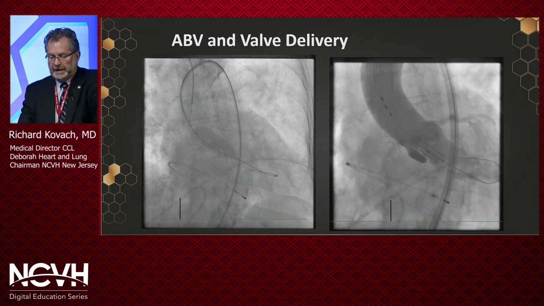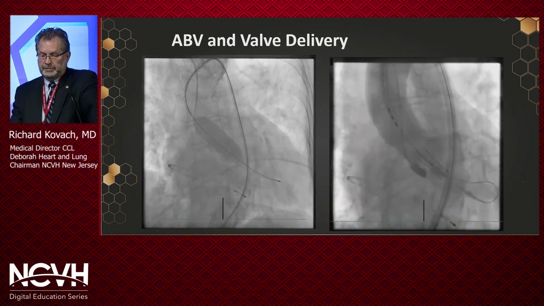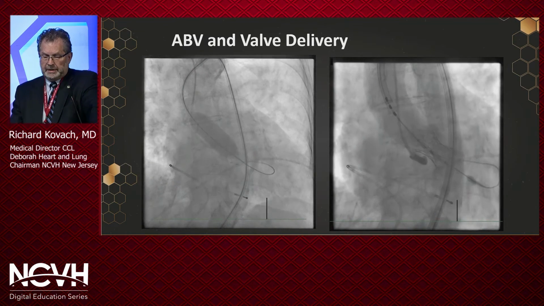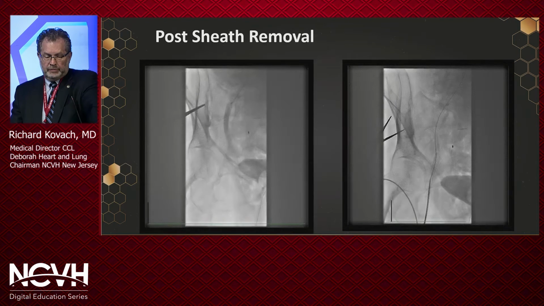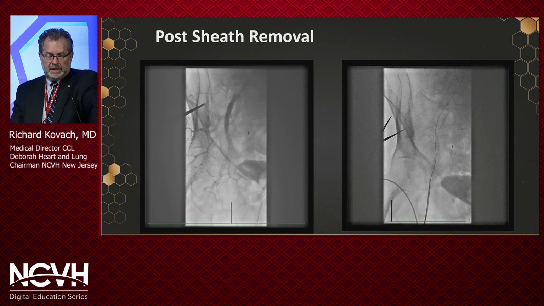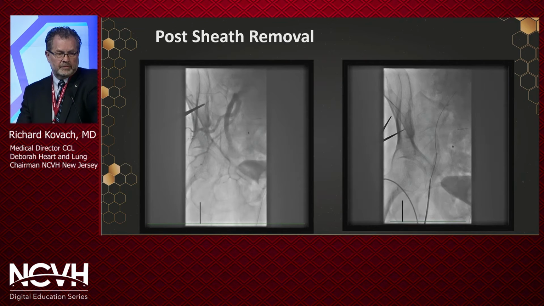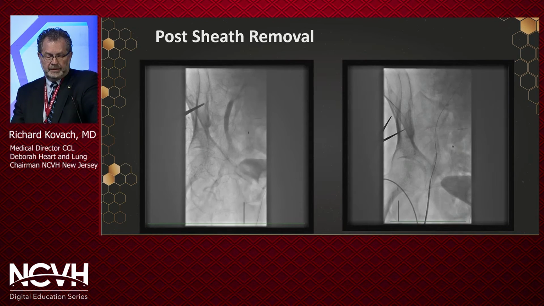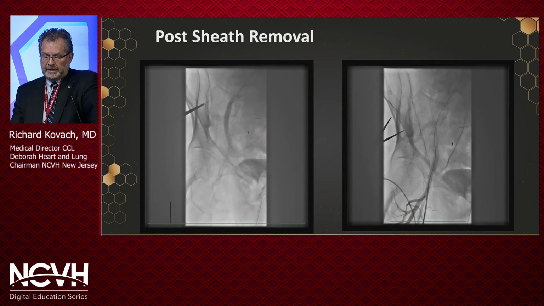At this point, we were very happy. We thought, well, we managed to deal with the peripheral disease. It was almost Miller time. And then we removed the delivery sheath, tied the ProStar sutures, took a look from the other side, and realized that in spite of adequate anticoagulation, an ACT over 300, and flow around the catheter, we had developed obstruction. So we went ahead and did a very distal common femoral puncture and deployed a single covered stent, restoring normal flow.